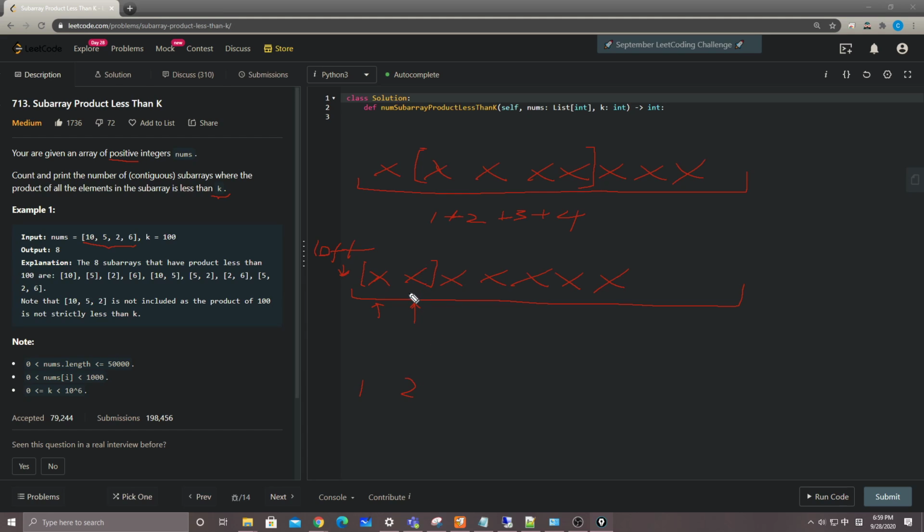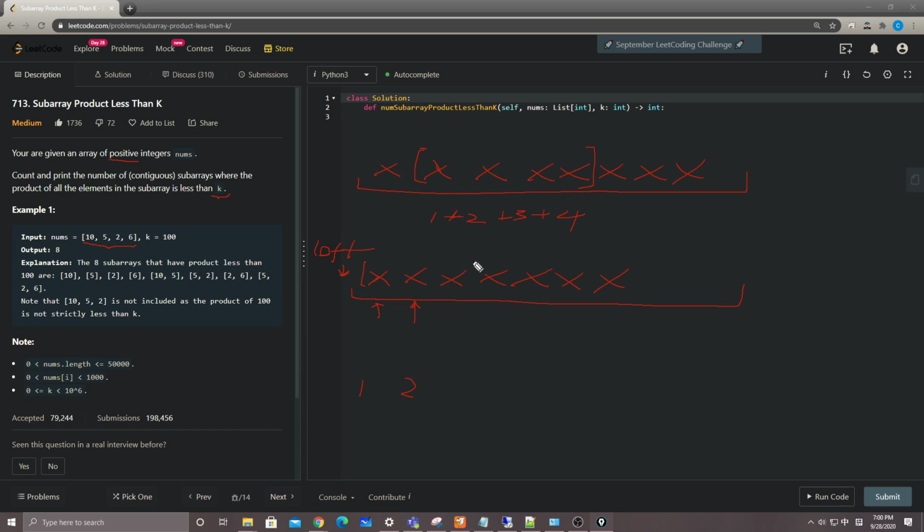So what are those two more subarrays? The first one is this element itself, and the second one is the length of the current sliding window minus 1. That's why we have a 2 here. Let's keep moving.